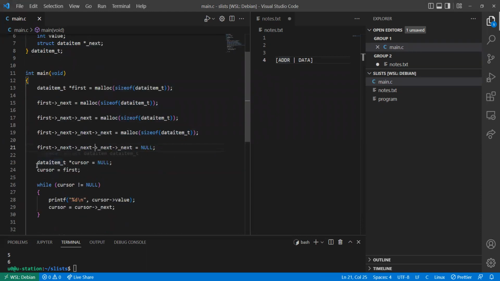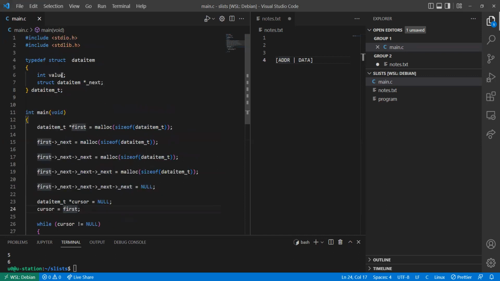Then we declared a cursor variable that will store the addresses from one item to the other. As long as the cursor variable is not null, this means we're not still at the end of this link.